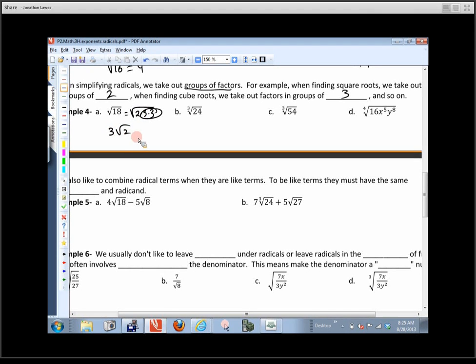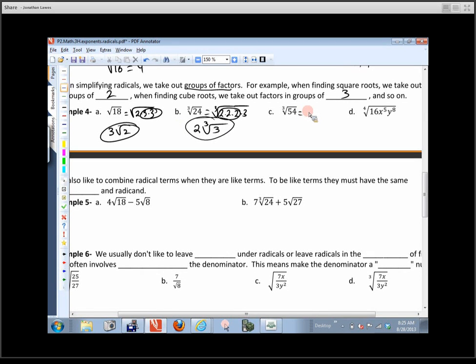Okay? Why could I take the 3 out? Because there's 2 of them. Why is the 2 stuck in there? Because there's only one. There's not another one to pair it up with, and that's the answer. Okay, cube root of 24. So we're looking for groups of 3. This is 2 times 12, which is 2 times 6, which is 2 times 3. Group of 3 2's, so 2 on the outside, 3 stuck on the inside because there's nothing else to triple it up with. And have I written the answer correctly? I haven't. Please make sure that the index is the same. Please make sure we're finding the same root. Okay, that's an important point. Okay?